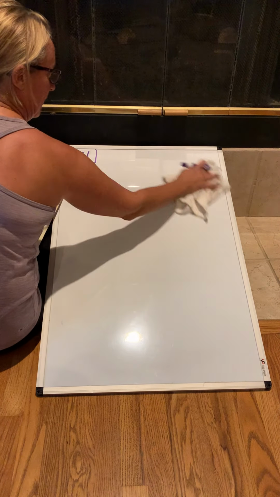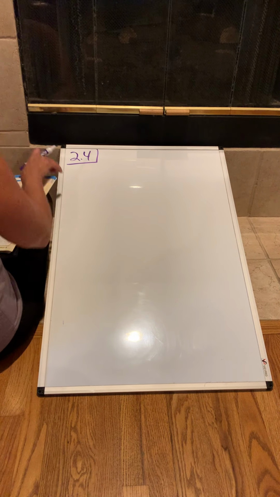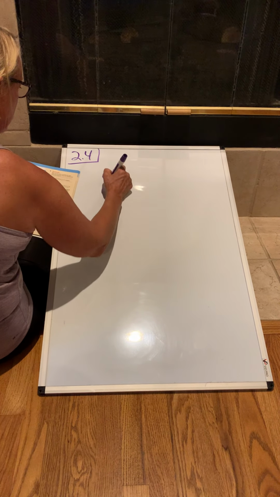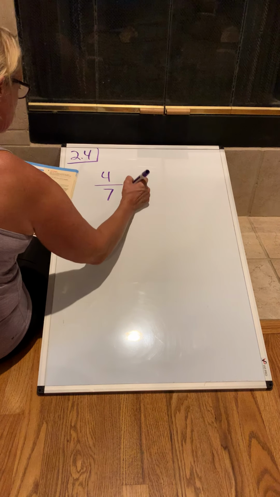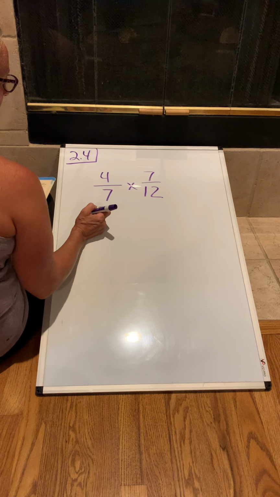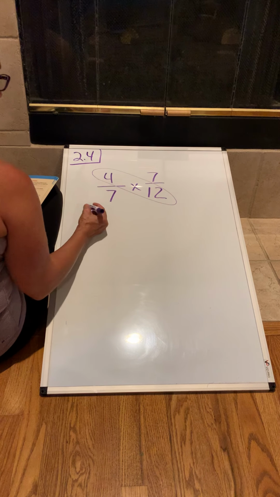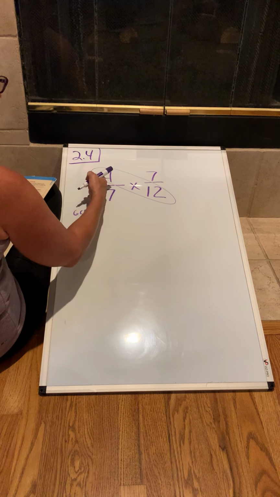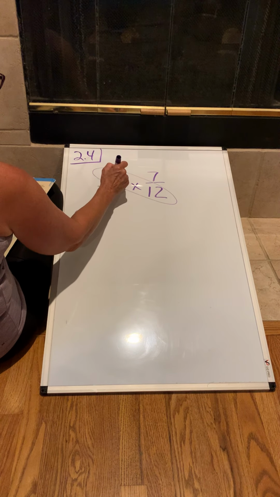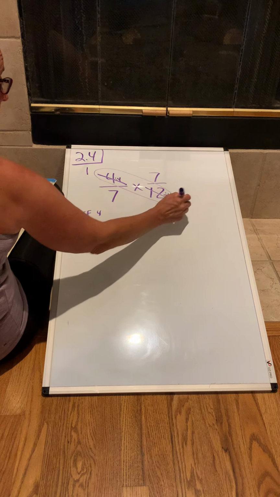Now, if Mrs. Kalovich will let you, I want you to get out your spirals, and we're going to put 2 examples in your spiral so that you have those. Okay? So the first example I want you to put in your spiral is 4/7 times 7/12. Okay? So get that down. And then we're going to look at 4 and 12. Your greatest common factor of 4 and 12 is 4. So we're going to divide. 4 divided by 4 is 1. 12 divided by 4 is 3.